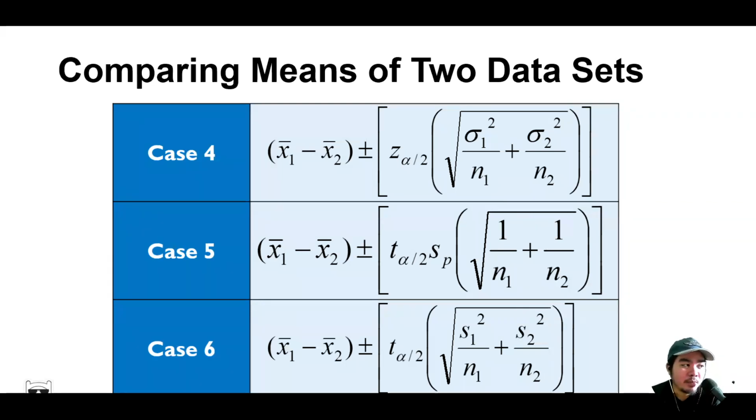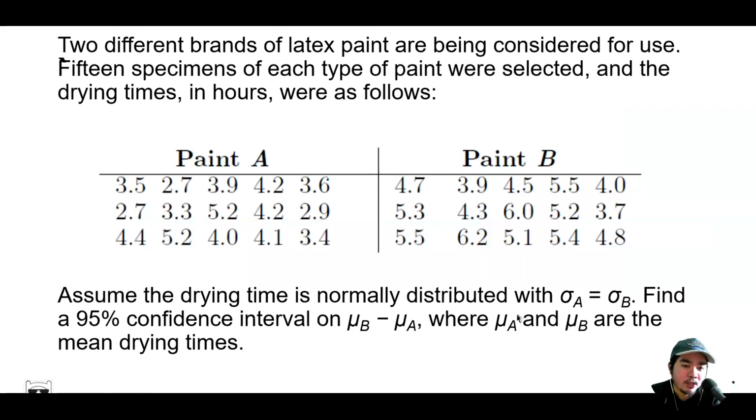Pero again, si paired observations, dito kasi sa case 4 to 6, yung two data sets natin are independent of each other, no? So kunwari, data set ni paint A does not depend on the data set of paint B. Okay? So kumbaga walang one-to-one correspondence, particular data point na to, hindi siya nagko-correspond sa data point na to ni paint B. Okay? So always take note of that, class, no? Kailangan meron tayong one-to-one correspondence between observations para ma-consider natin siya as a paired observation.